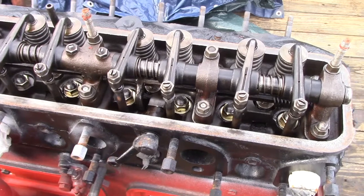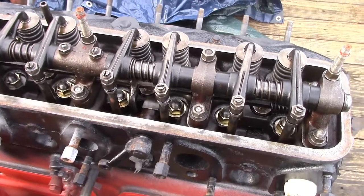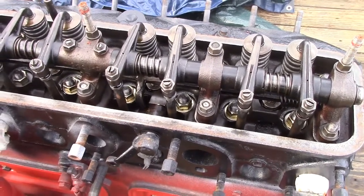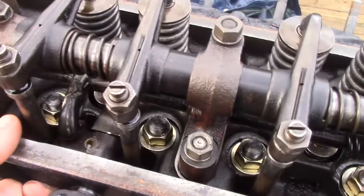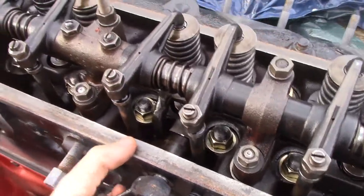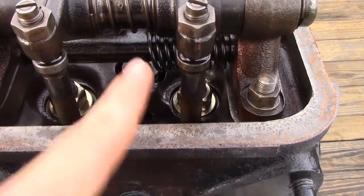One thing I personally like to do before I start an engine up for the first time that I have never run before is that I go through and make sure that all my starting valves are loose. So when you kick it to the gas side, or you can pull your intake manifold off and do it by hand, you want to make sure that when you depress, all of your starting valves, especially number 1, go down and then come up again.